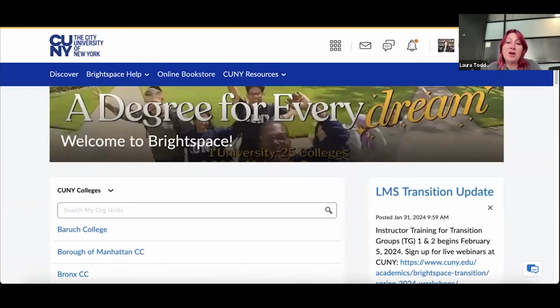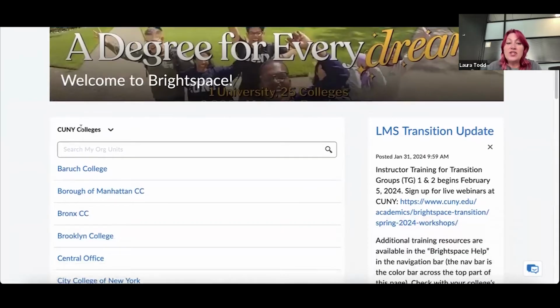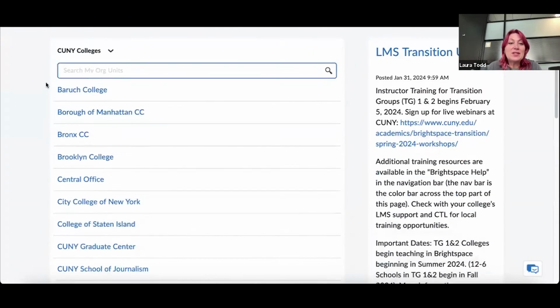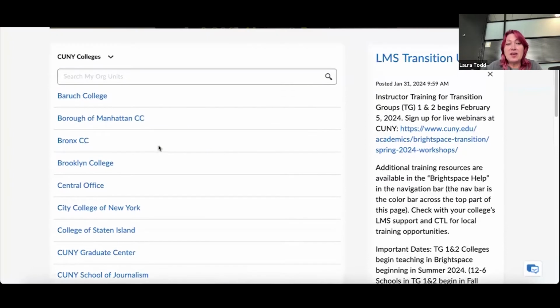So my role here at CUNY, it's intended that I could help out anyone at any school, not about all the specifics, but just a high level of help. And because of that, it's intended that I can access any of the college landing pages. So when I come into Brightspace, I have the CUNY general landing page for Brightspace, as we're seeing here. And then I have what's called a widget, which is just like a little square mini screen here on the screen. It is a tool that enables you to connect to the other schools.